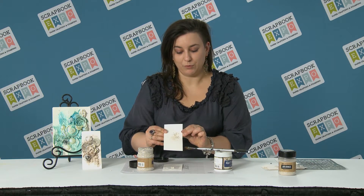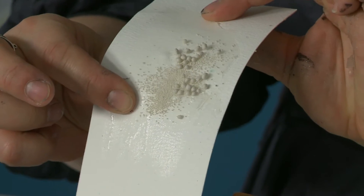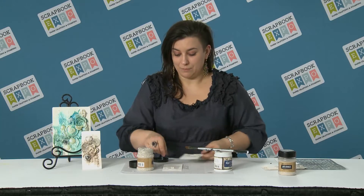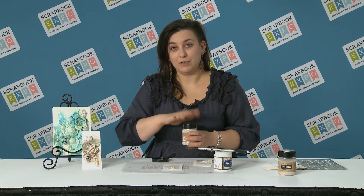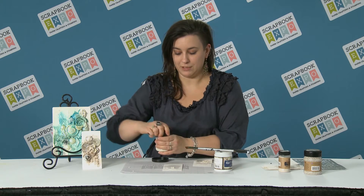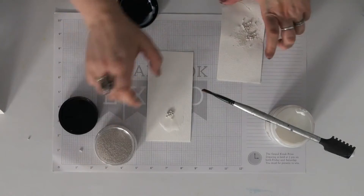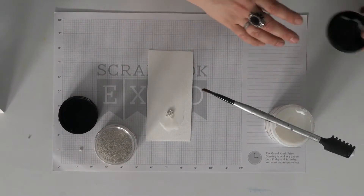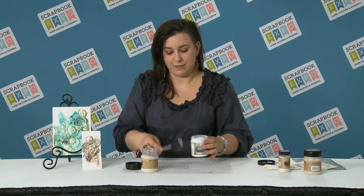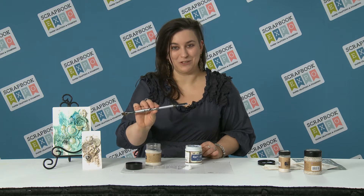Just to show you how they look when you have them both together — the mini art stones and the art stones — they are simply glued on top of heavy body gel or any other gel from my collection. The other way is mixing these inside the medium. With mini art stones, which are more fine, you can make your creative mix and later use it with stencils or apply it with the texture tool — my brush with the texture tool on the other side.